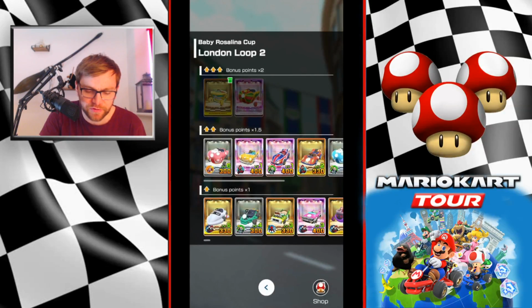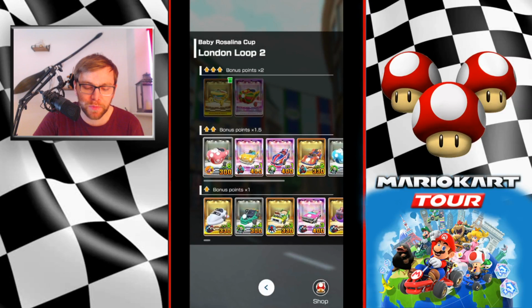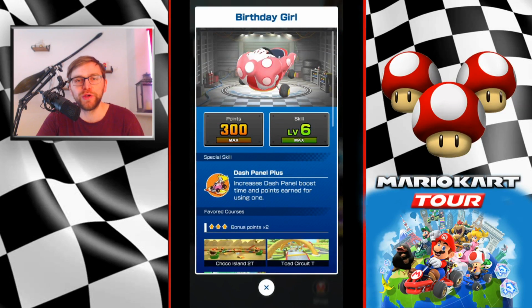So in terms of your choices, if you don't have that, Ribbon Rider is probably the best ability for sure, because mini turbos you're going to be probably getting like 8, 9, 10 even each lap. So definitely good and you'll get bonus points on that. Now, I'm going in with bonus points times 1.5. Birthday Girl is now at level 6, my first common to level 36.